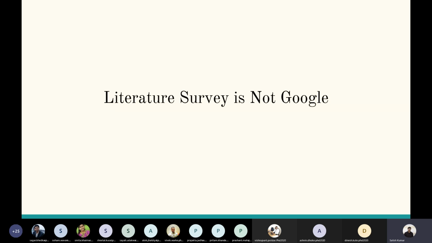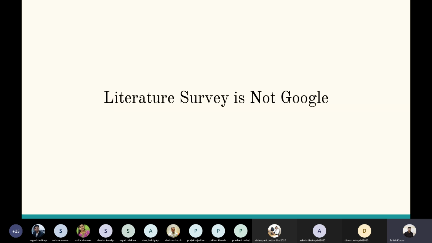There are so many activities, like we can pay Google to bring your article or whatever to the upper side. Journals also do those types of things, some of the journals. Many times you say that if I Google I can get a lot of information, right? Most of the information will not be correct. You need to cross verify, you need to check, right? So the first thing you should remember is that a literature survey is not googling things.